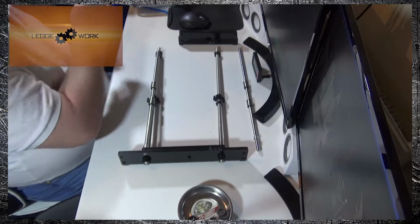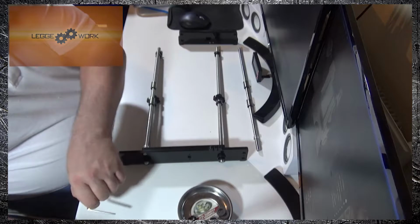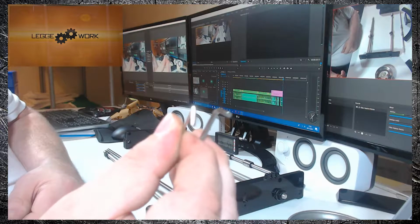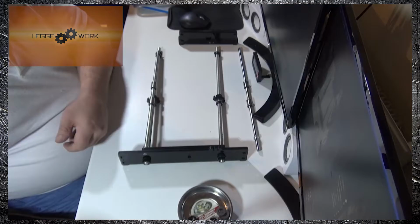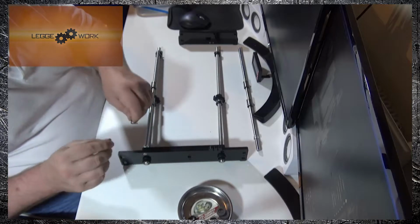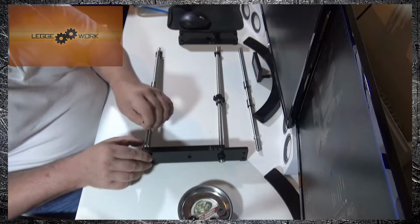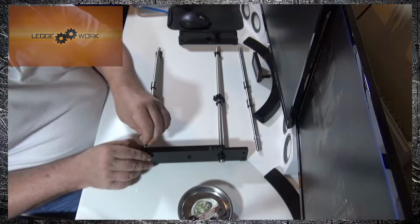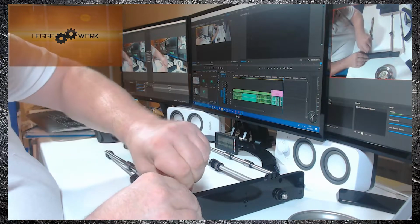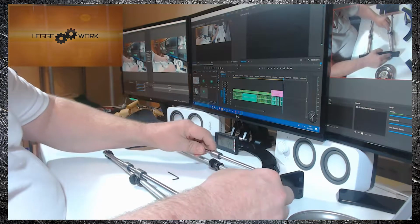Now you do get supplied 2 Allen keys in the kit, but I found one was too small and one was too big, so I'm using my own 2mm Allen key. And basically what you want to do is just tighten it up and repeat on the other side.